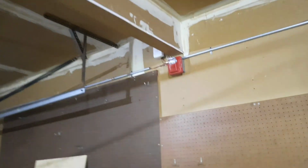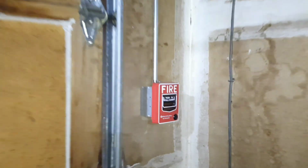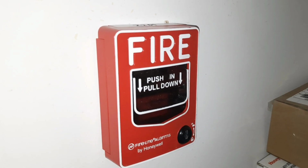But I'm not going to be testing that for a while, because that's the only one of those I have as of right now. I'll probably get one in the future, and then I'll make a video of that being tested, and I'll replace it with another one. And of course, this pull station in my room is the same. I actually did put a new label on the top, so there's that, but it is the same.